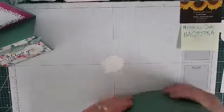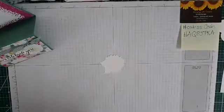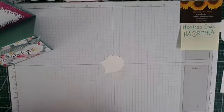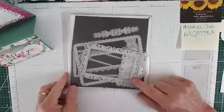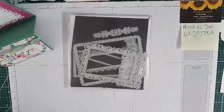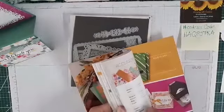So, that item number is in the book. I will try to post it in my post after with the pictures. So the die that I was talking about is the Ornate Garden die, and I used the second largest one, which you can see right here. And that is in the catalog. It isn't, let me find it for you.